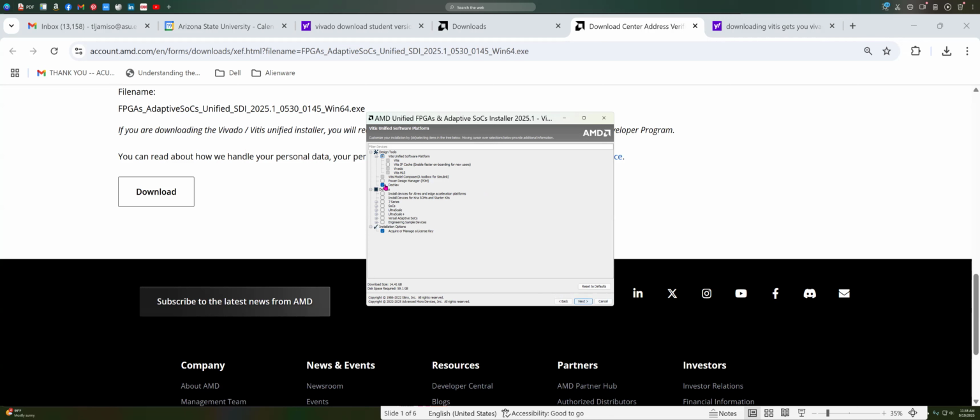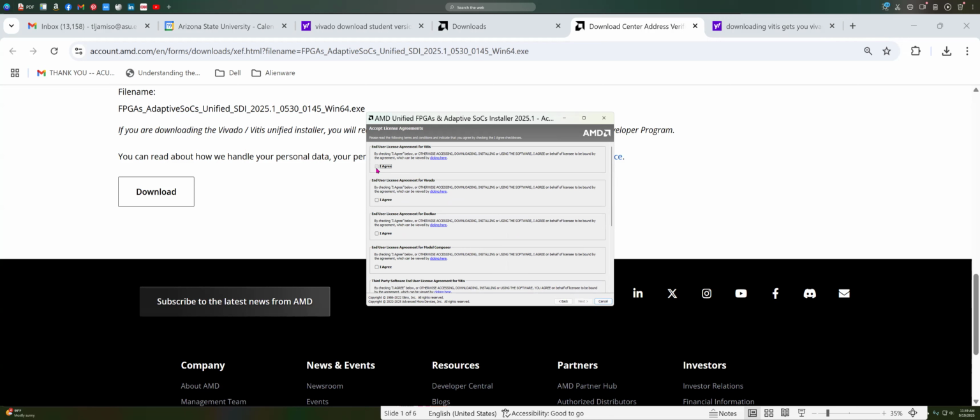So here, as far as my design tools, I choose all of these FPGAs right here. I want to have access to everything. Engineering sample devices, these are what I choose. Everything else comes along. So you see Vivado's coming, Vitis HLS is coming, and Vitis. So the Vitis Unified Software Platform includes everything. Okay? So now we press next.